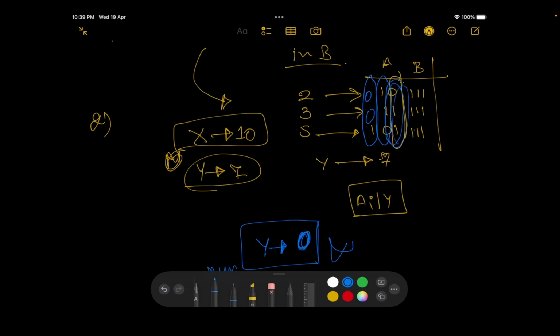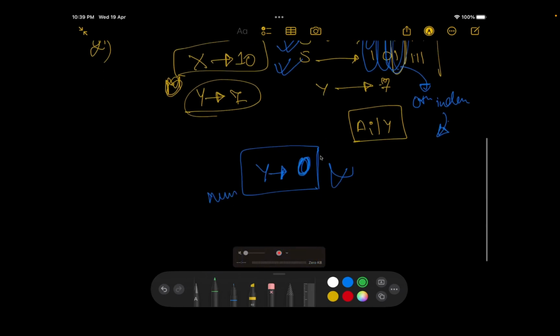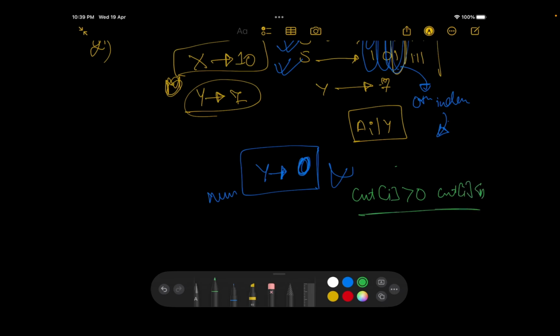So for the zeroth index, the bits that are set are in 3 and in 5. In case of 2, this particular bit is not set, correct? So the count of the zeroth index set should be greater than 0 and count of i should be less than n, where n is the total number of elements, because if it's set in all the elements, then adding it or removing it won't make any difference.